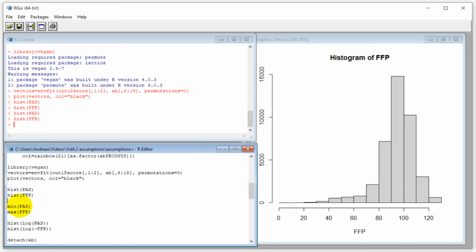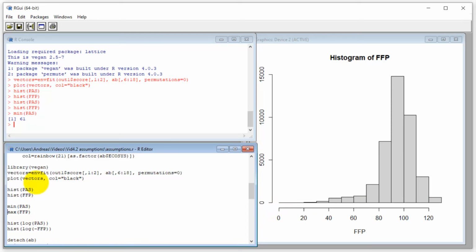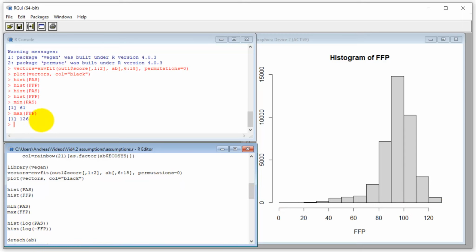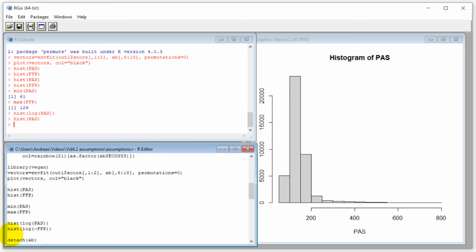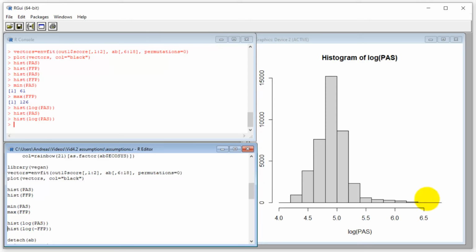So in order to do those transformations, we also want to put it as close to the 0 value as possible. So I need the minimum of precipitation as snow, so that's 61. And because I'm going to flip this first and then shift it over, I also need the maximum value of FFP. So this will be my minimum value for the transformation there. So let's have a look at our log transform precipitation as snow. So that's how it was before. If we do a log transform, that's after. But we still have a bit of a tail here.